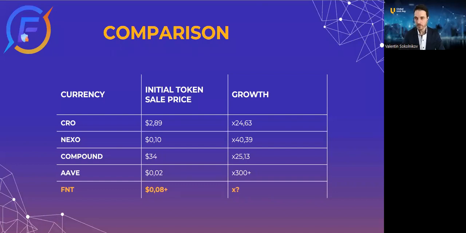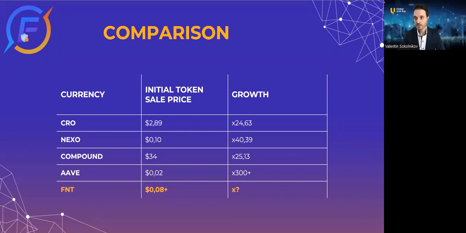So here we have the comparison between different coins. As you remember, we were planning to go into the market at the price of 0.05 cents, or dollars, but this is not the best price. Probably it will be $0.08 or 8 cents. This will be the best starting price. And give me a plus if you already heard about the companies mentioned on this slide, and the minus if you haven't, and I will tell you more about it.